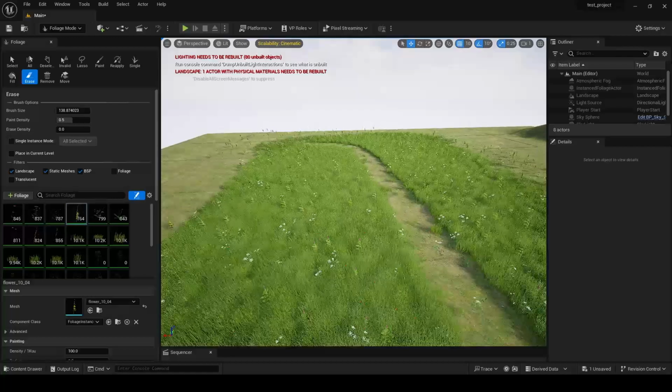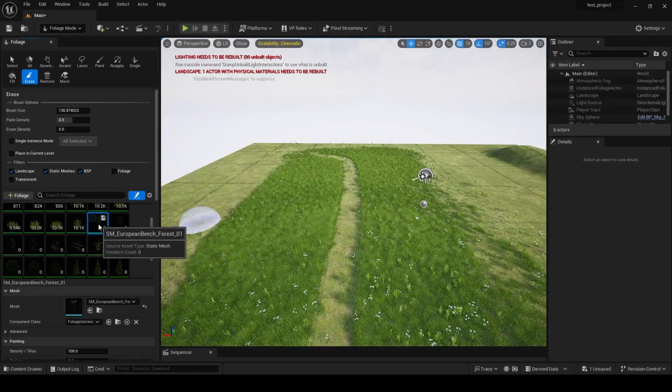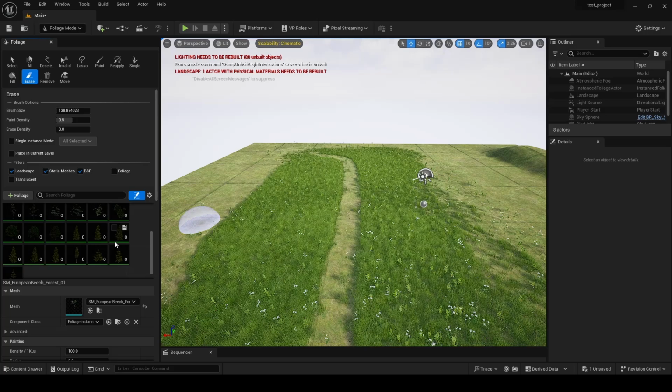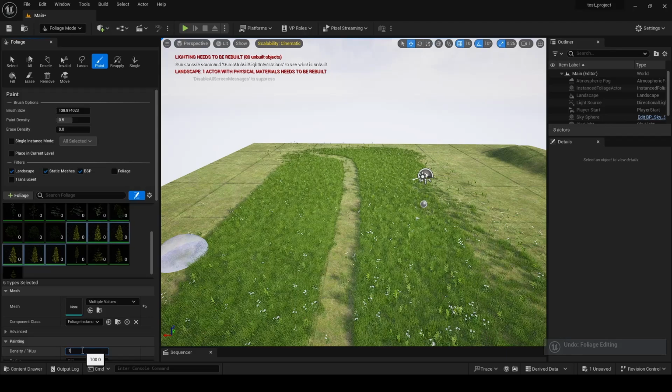I'm going to select only the spruce trees first to create a thick border of trees around this scene. I will make the density really low to just 1 and start painting the trees around the border.